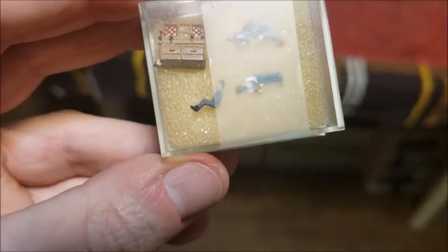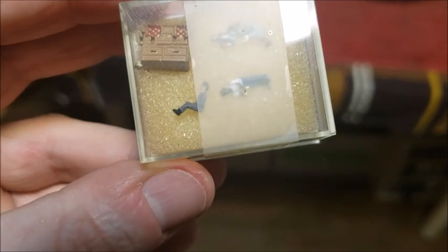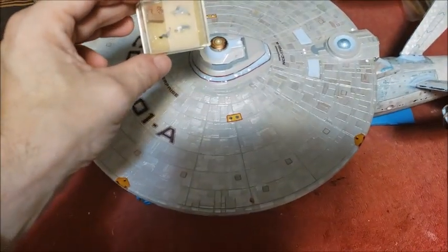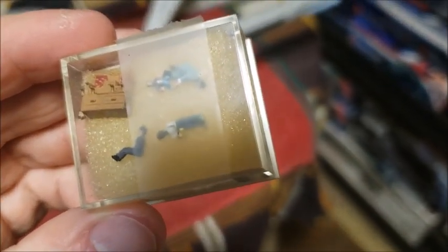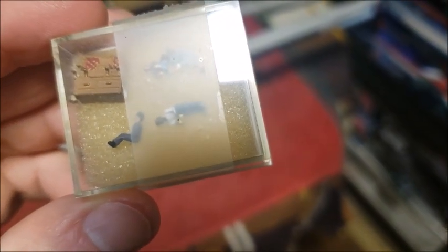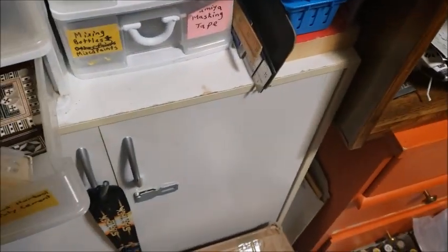You see these little figures here? It would be the most amazing thing if those figures actually fit. They're too big for a 537 scale bridge, but I bet they would fit in a 350 scale bridge — I bet those figures are the right size for that. It's something I have to keep in mind for the future. In the meantime, they just kind of stay in that drawer right there.